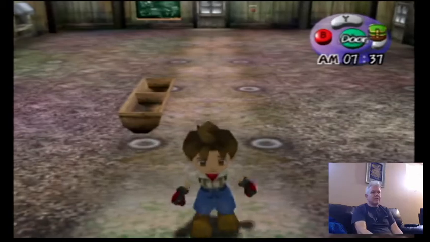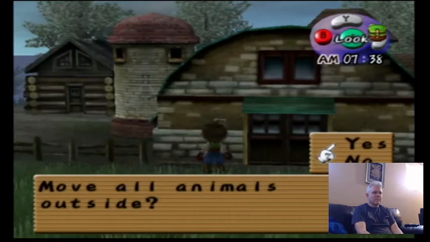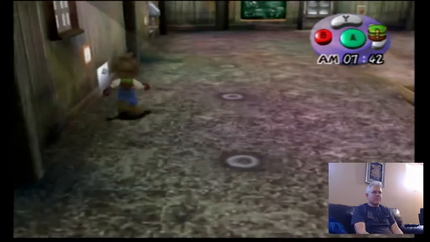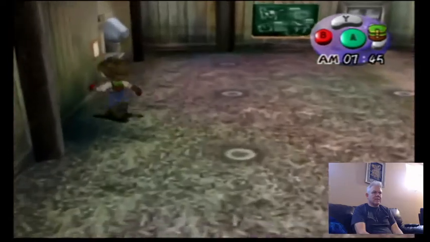Oh, this red button probably will let me call her in. Ah, no, the other way around. Not outside, inside. I guess I should read the message, hey? So is there a red button in here? What does this say? Push the A button while holding an item to toss it. Oh, it's the garbage.